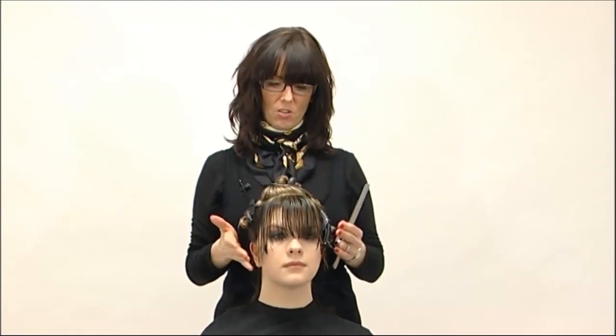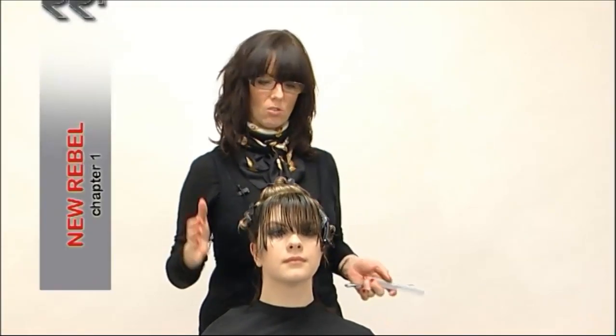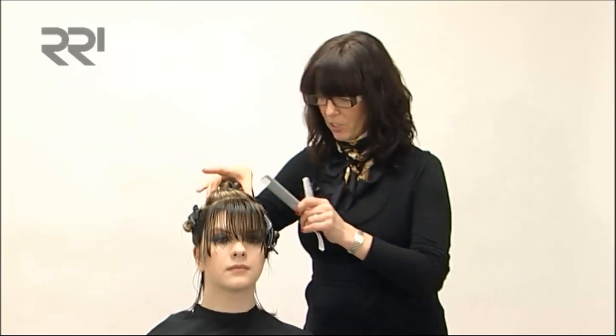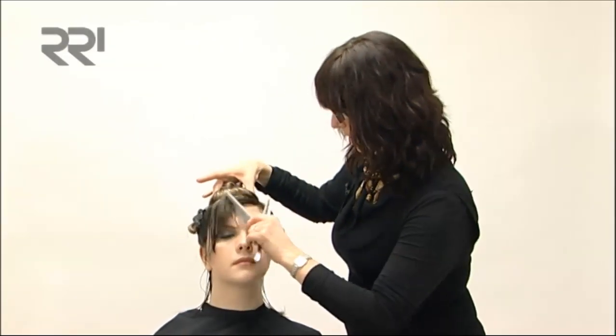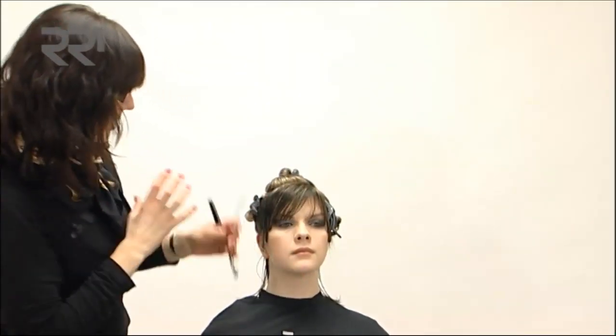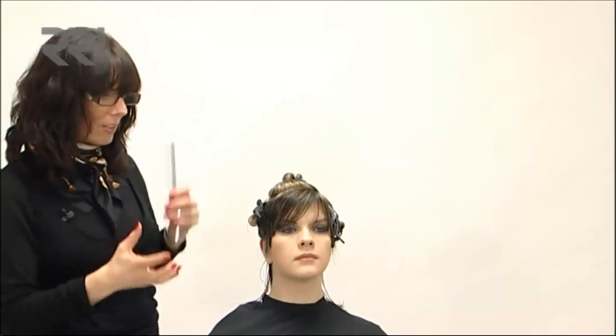So this look that I'm going for today is called the New Rebel. The New Rebel is inspired by young fashion kids with great street style, and a big movement on the kind of surfy, beachy, punky feel to the hair.